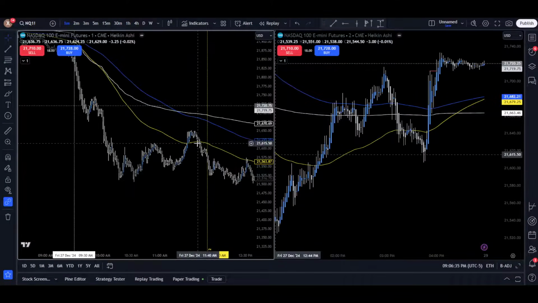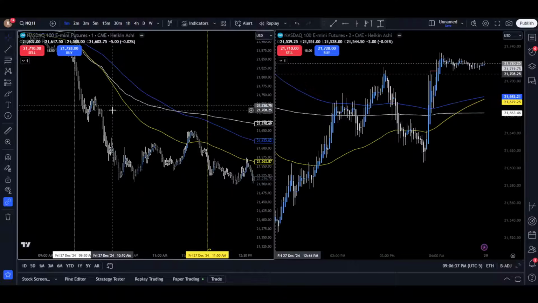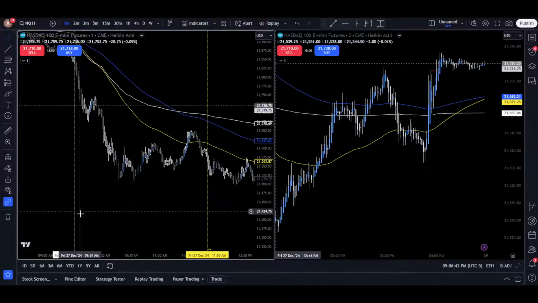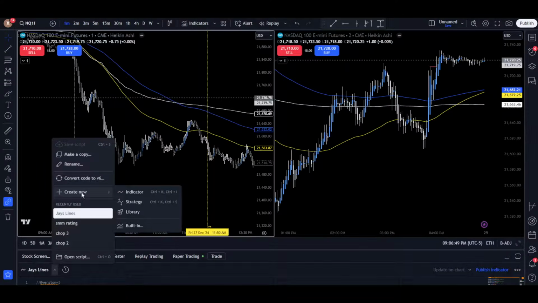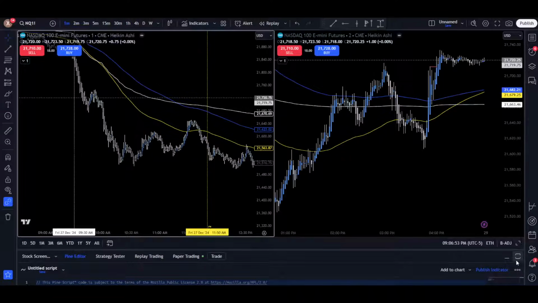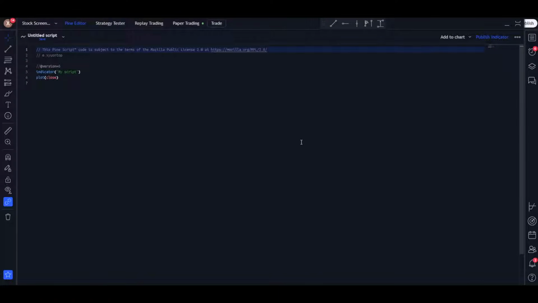So once you do that, you want to go into Pine Editor. You want to create a new indicator. Once you do that, I'm going to maximize it there.